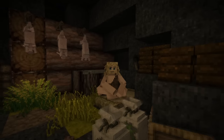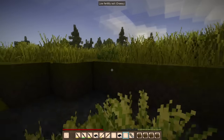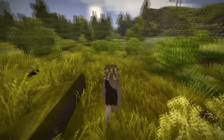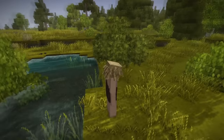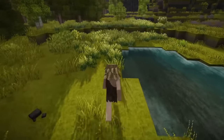Skipping all the way to day 5. Welcome on in, everyone. If we look outside, it should be pretty bright out, enough for me to grab the clay we saw in the first episode, to begin the process of forming out pit kilns so I can cook up and harden the clay. And the clay is gonna be right over here. It's very close by to us, and there's actually some fish in here as well. I'll keep that in mind if we do need some food.